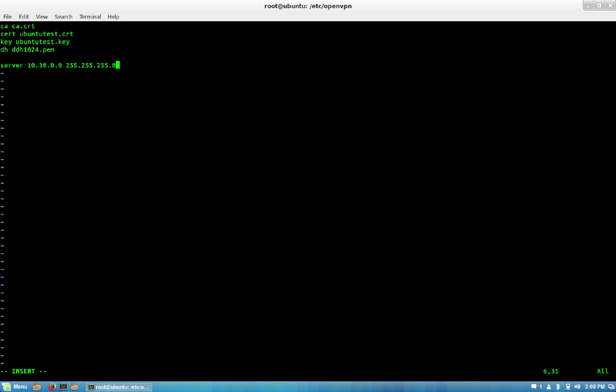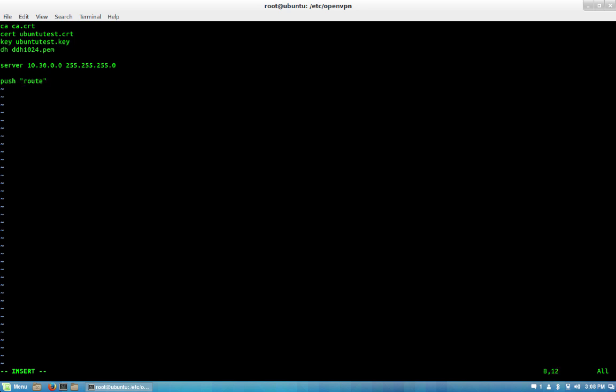What this does is create a subnet 10.30.0.0, and the VPN clients' IPs will belong to this subnet. Of course, the server will take the IP 10.30.0.1 for itself.